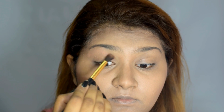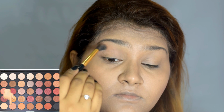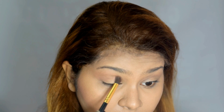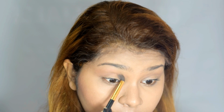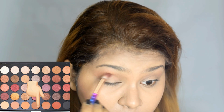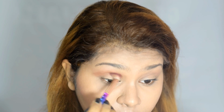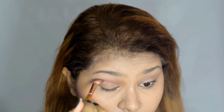Then moving into the eyes, I'm using the Morphe 35F palette for this entire eye look. So for a nice transition shade, I'm using this shade over here and blending it on my crease. Actually, you can't see this color much on the screen because it looks very light. But it would give a very nice transition shade when you're working with other darker colors on your crease as well. Then I'm moving into this darker brown shade over here and blending it on my crease. So as you can see, they blend very nicely. They don't look harsh on my crease because I've already blended the other shade, and they've blended very nicely all together.